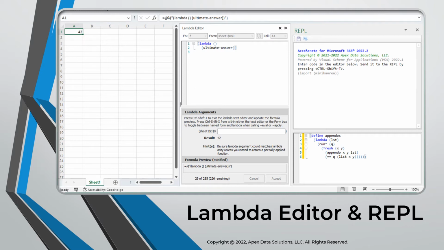We also have a place to add arguments that you can pass to the Lambda, and a preview of the function minified is also provided. It's the minified version that your hard limits are up against anyway.